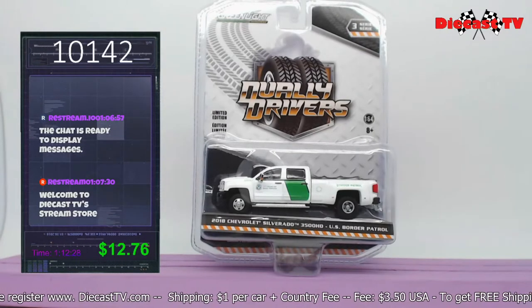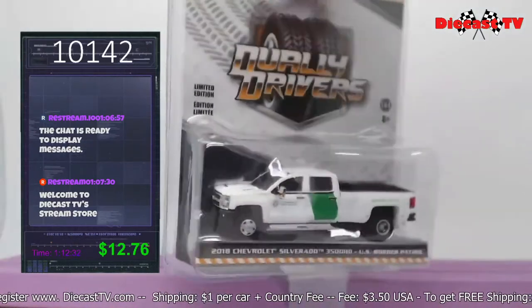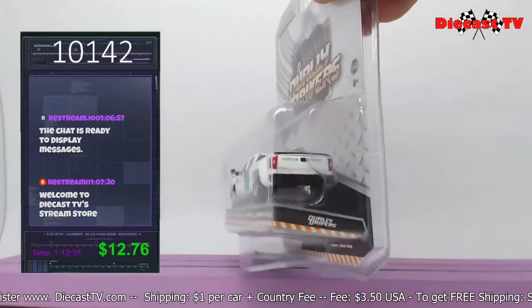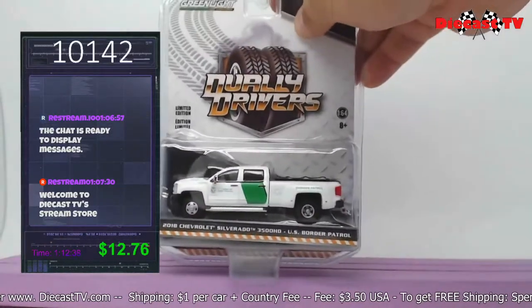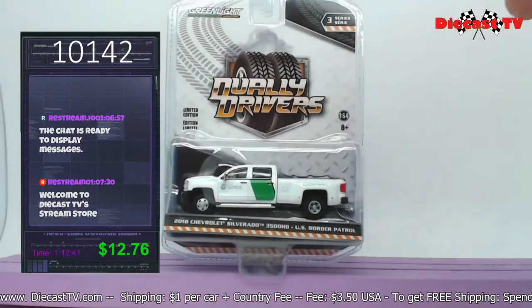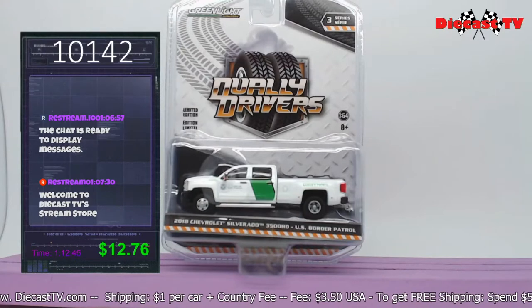Sweet. U.S. Border Patrol. You don't want this thing chasing you. That's for sure. Check this one out, though. It's all stacked up. Got the Dooley's Border Patrol written on it. It is pretty cool looking. All right. If you want to get this, this completes the 6-car truck set. It's the Series 3. You got to love it.